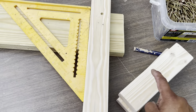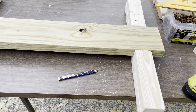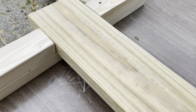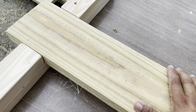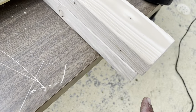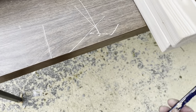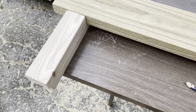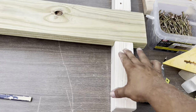Then I can flip this over and put in our bottom block. You can now see why I've chosen to assemble it this way — the bottom block should be flush and it's not, which has a lot to do with how I cut it and the actual thickness of the two by six, which can vary slightly. If you look at both sides they look almost identical, so I'm just going to scribe on the bottom and cut them so I have the exact length on both, because we do need that to be flush.